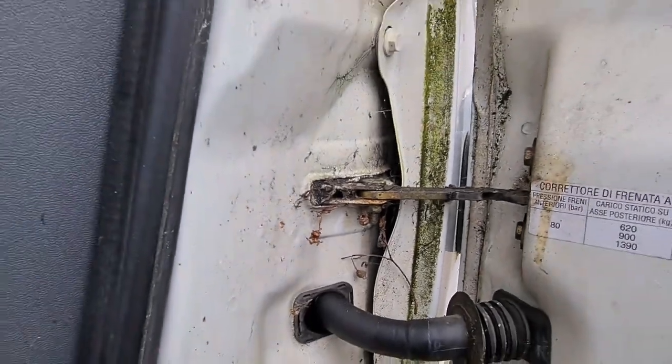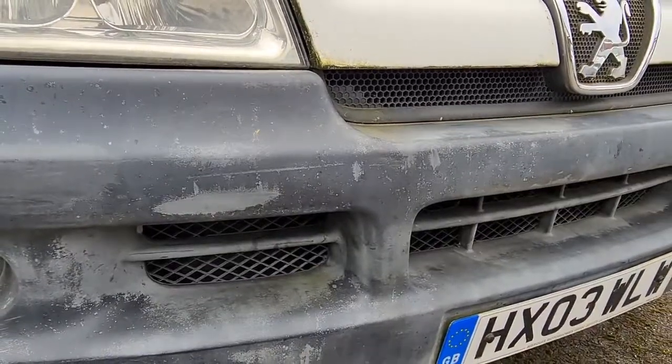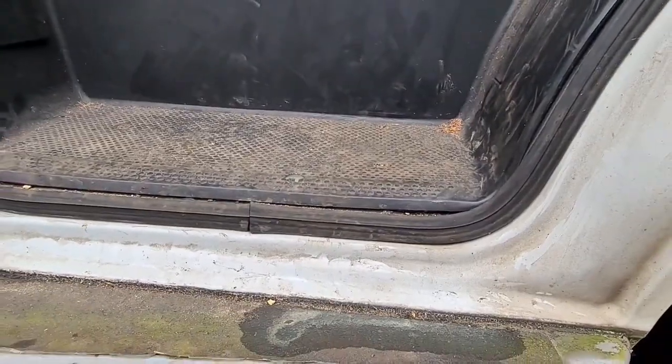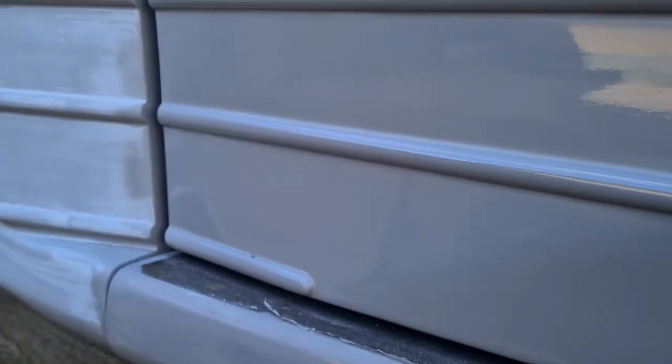The acrylic windows have got various marks and scratches where they've brushed against bushes, so I'm going to machine polish those up. I'm going to restore the faded gel coat on all parts of the vehicle apart from the roof, because I'm not going to stand on it — it could give way. But everywhere else, whether it's clear coat or gel coat, I'm going to polish and restore to the best I possibly can.